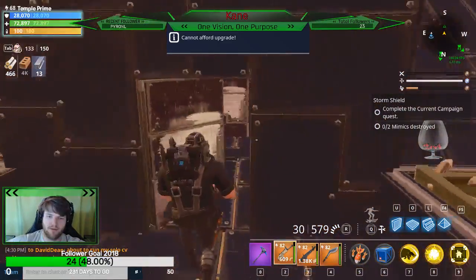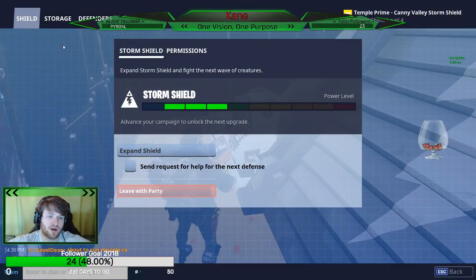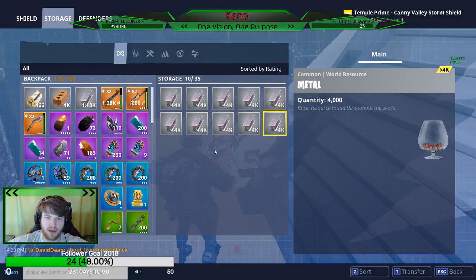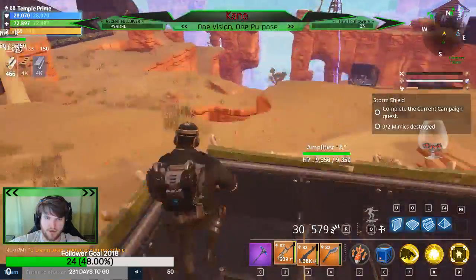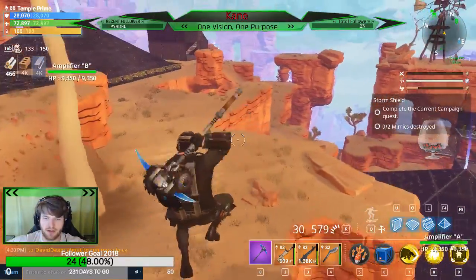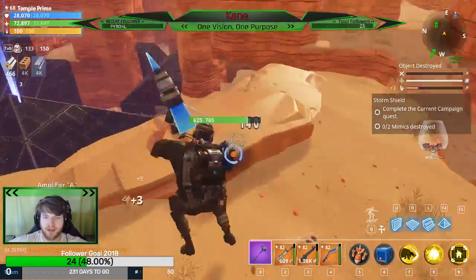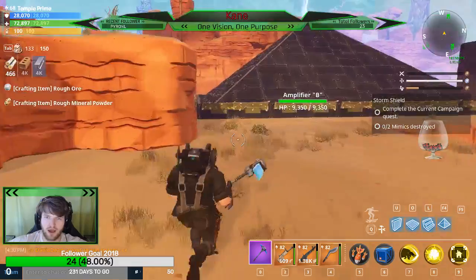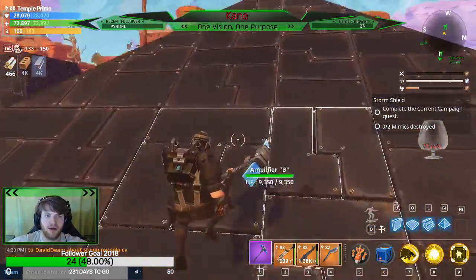I hate that amplifier position. I don't know why I built it there. I have no idea what compelled me to do it. I was not thinking that day. Like, I was not playing the same game that I'm playing now. That was such a bad placement. That was such a bad idea. I'm gonna be salty about that every single time I run a solar storm shield ever. Like, always. I will always be salty about it.